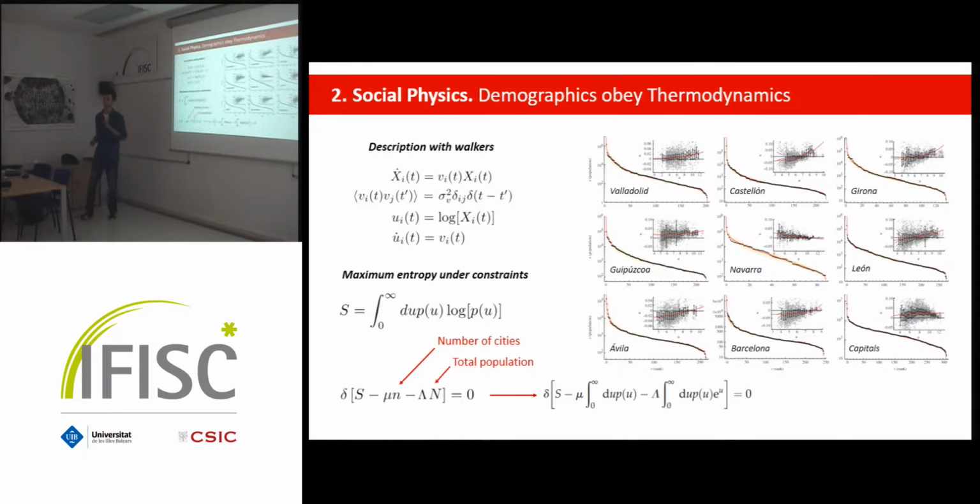So for the natural variable of a system, you can have an equation of motion that could be really complicated. And then if you are able to find the variable that linearizes the equation of motion, you have to apply the maximum entropy principle for this variable, not the original one, not the one that is the observable, but the one that linearizes the equation. That's all the trick here.